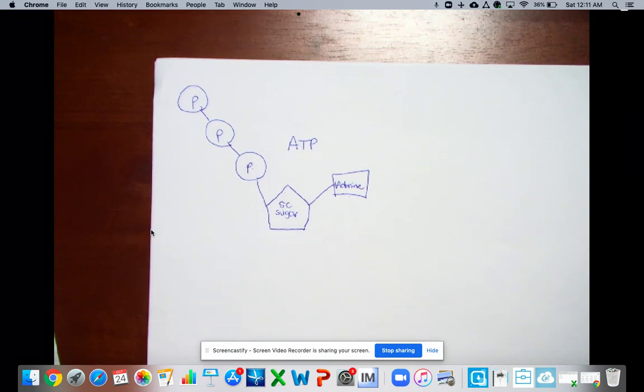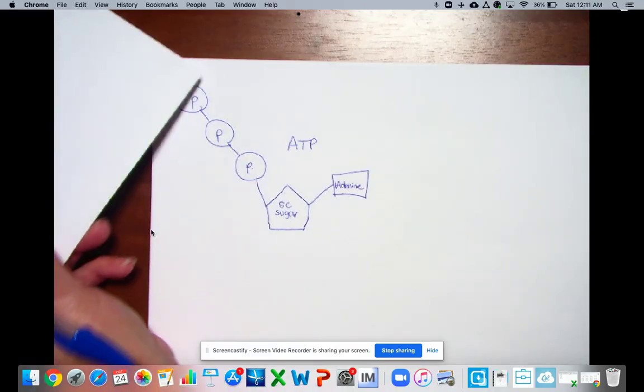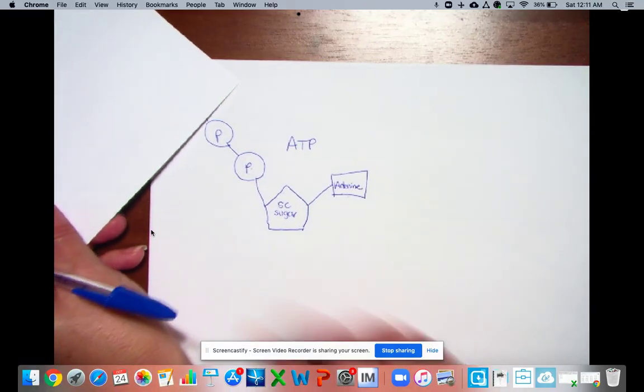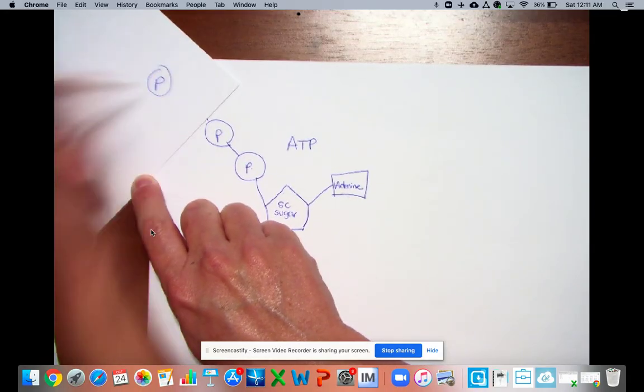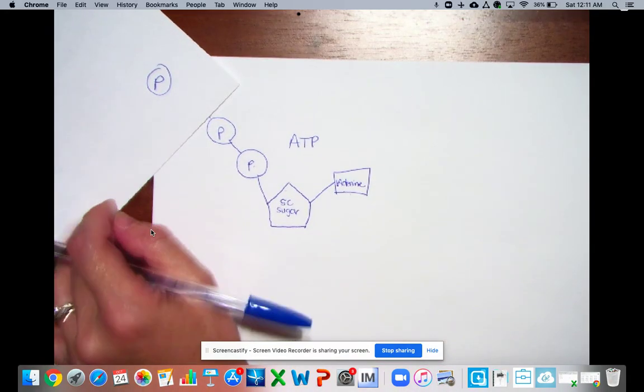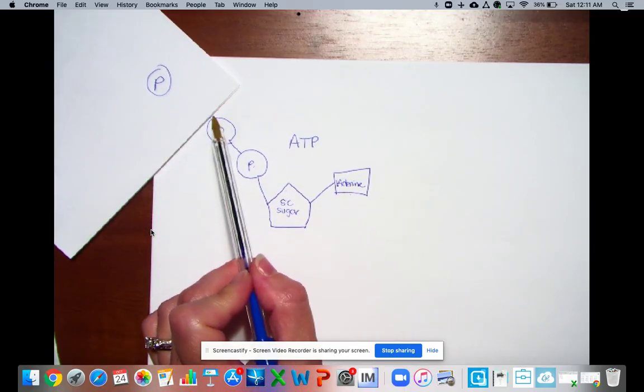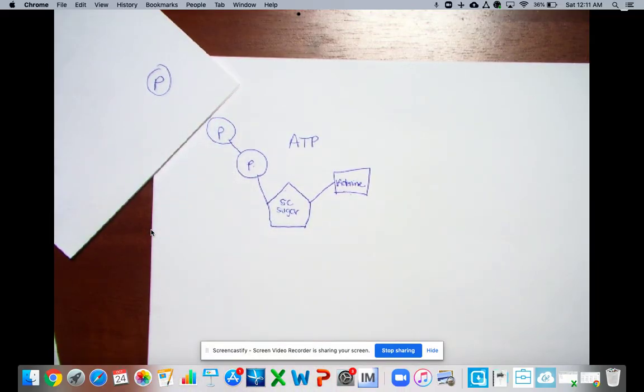It says, I can explain the ATP-ADP cycle. So what happens, and I'm going to use another sheet of paper here to kind of cover up, is when the cell needs energy, when it needs to do some kind of process, some endergonic process, what it's going to do is it's going to break off that 3rd phosphate, okay? And so that 3rd phosphate is going to come off over here. Separate. And so when it breaks that bond, that energy that was in that bond is released, and the cell can use that energy to do whatever it needs to do. Mitosis, meiosis, grow, divide, whatever it needs to do. Make more organelles, do active transport, all that good stuff.